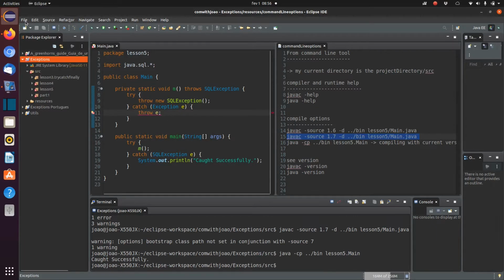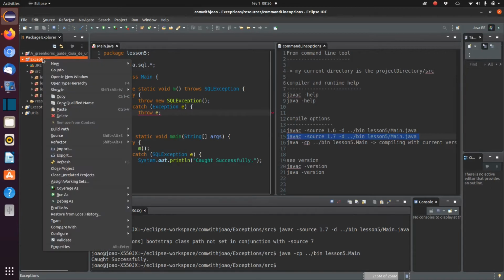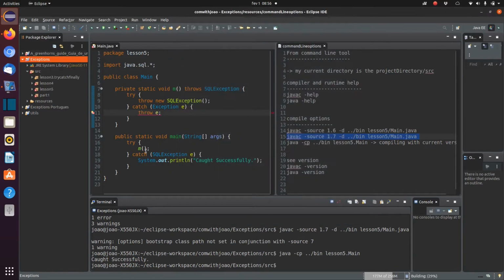But if I go to my properties again, let me just go to the right one there, properties, and I change it to Java 7 and apply it, and there it's gone.